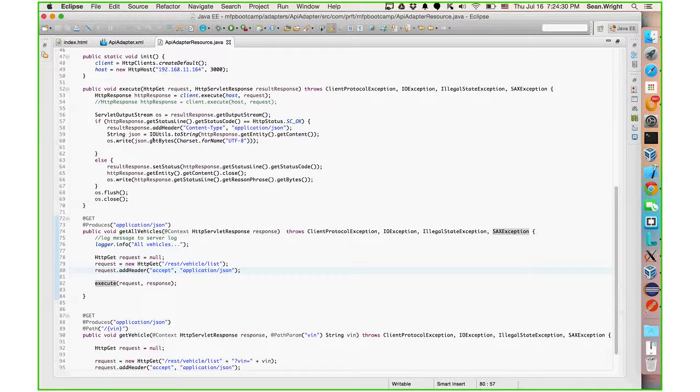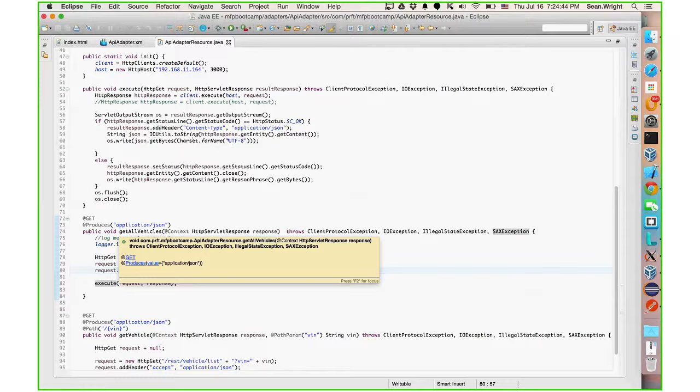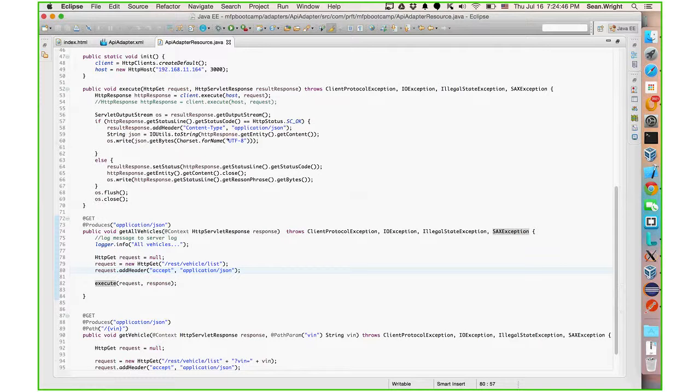So remember, we've already set up the client and the host. So if someone comes into this default route, which I'm calling the method getAllVehicles, we need to call our secondary enterprise REST API to get the vehicle list.